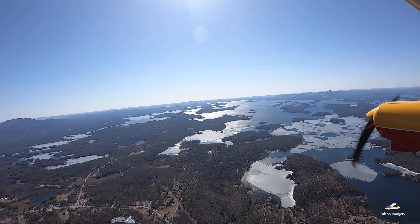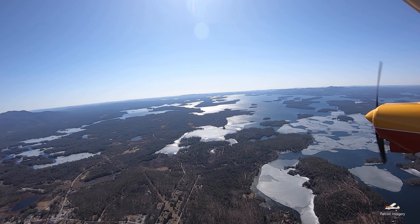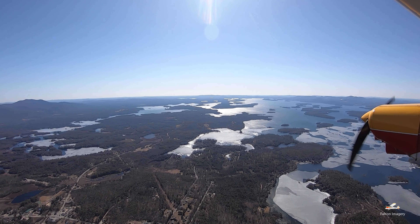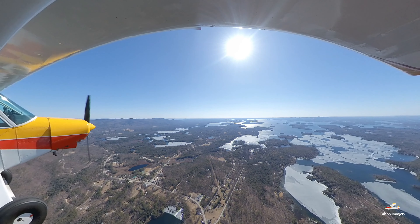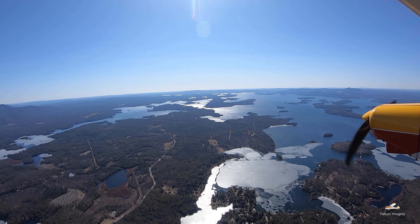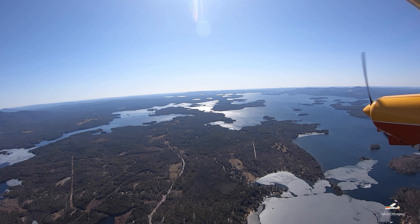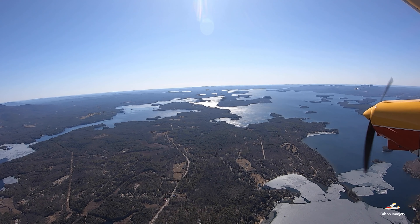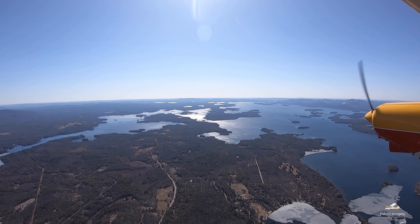I'm starting to see the tip of Mount Washington off my 1-2 o'clock. Lake Squam has quite a bit of ice on it — the eastern side is covered in ice, which is not surprising since winds are normally blowing out of the west here. Off to my left there's a whole row of windmills over in Plymouth. Definitely got some bumps over here. Mount Washington's really lit up today — beautiful, all white still. Probably will be another month or two.